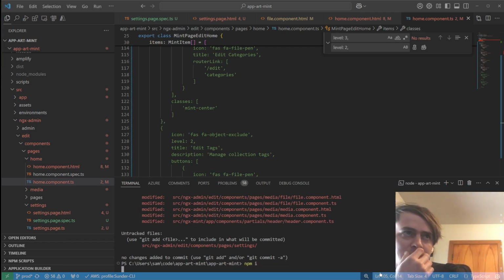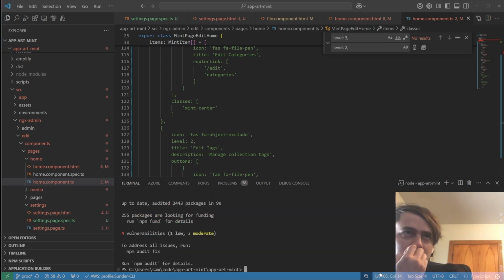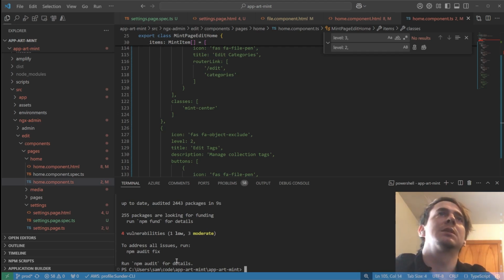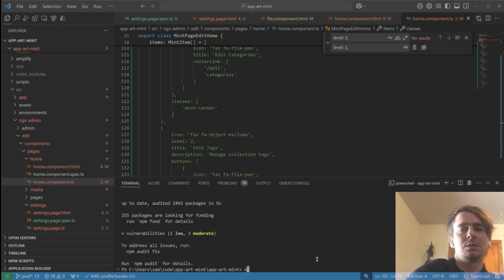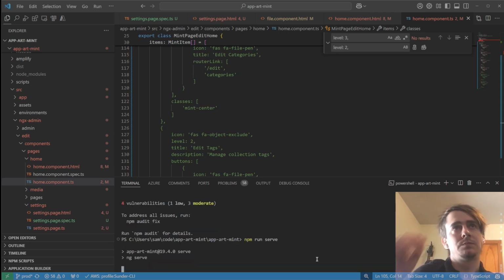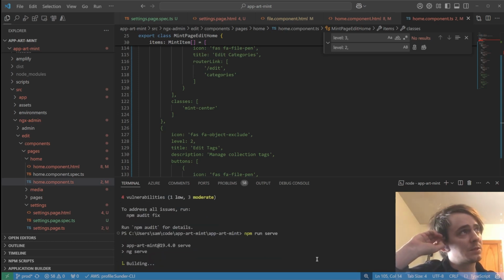That's interesting. Four vulnerabilities, probably the same ones I was dealing with before. Guessing I need to run npm update, and I will when I get to a good place. I'm just gonna serve this.